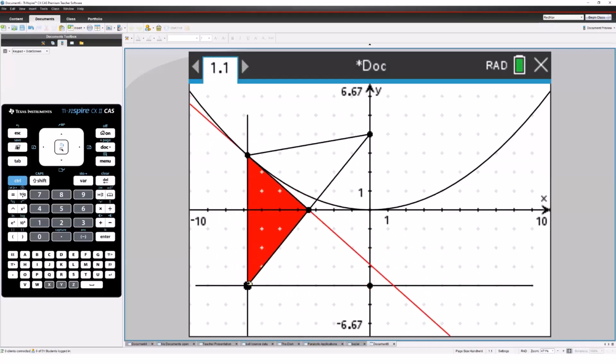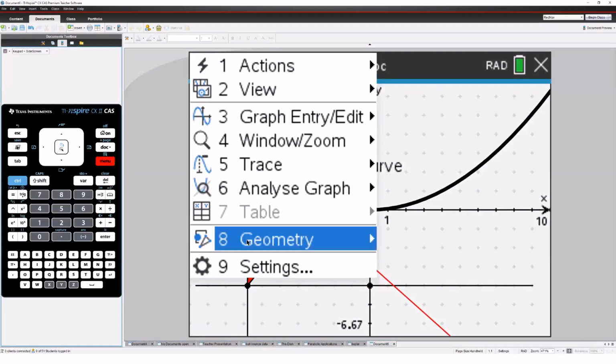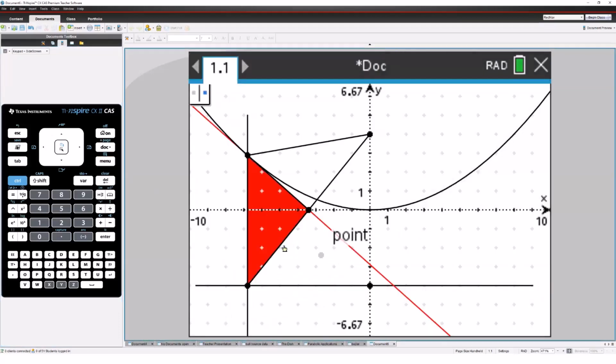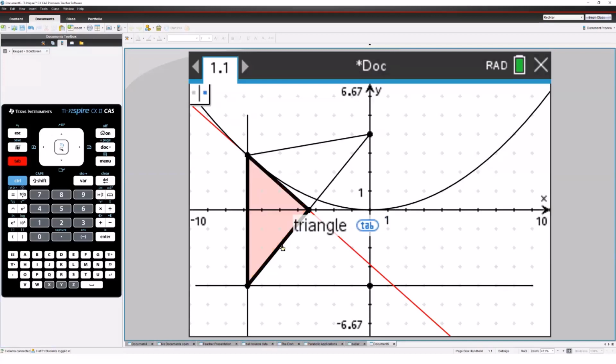So there's a triangle, and you hopefully are realizing this other triangle over here looks very similar. So let's check it out. For that, I'm going to do a transformation. A reflection of what? Not the line segment. You'll notice that the Q there says tab. I'm going to press tab because it's the triangle that I want to reflect. So whenever you have multiple objects in the same space, you can press tab to toggle through them.